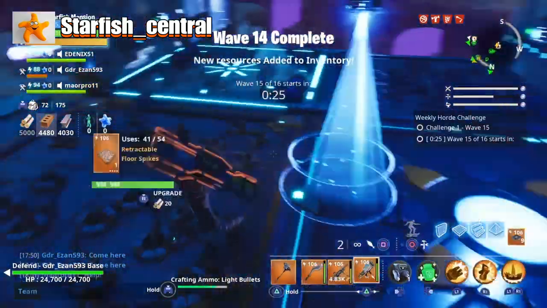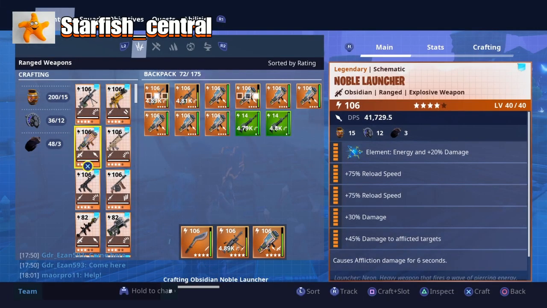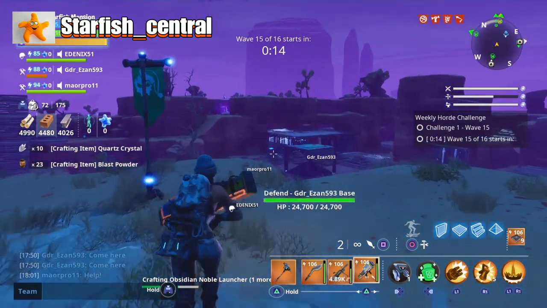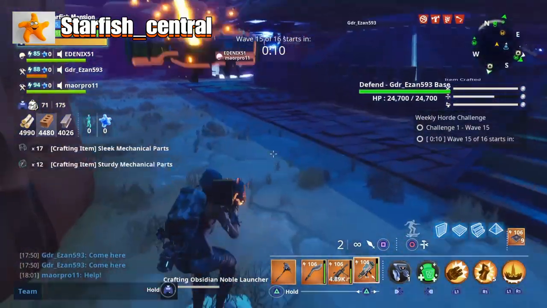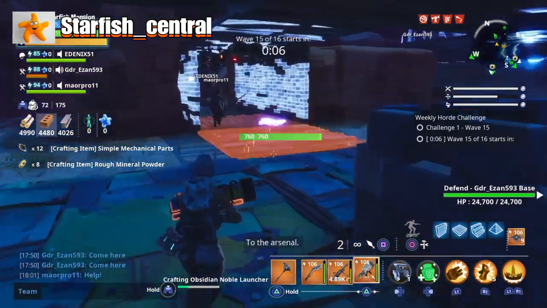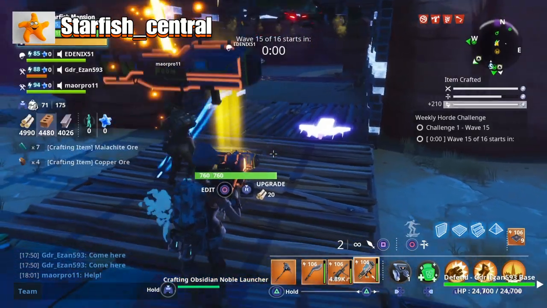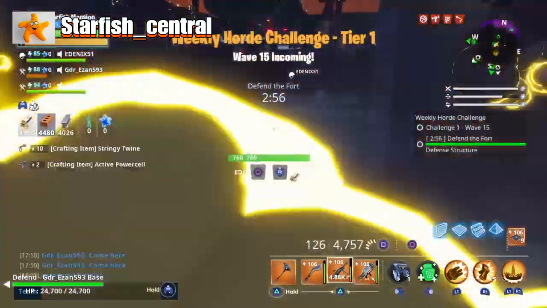Let's get going. It was wave 14, so there's 2 more waves to go. Wave incoming. 10 seconds. To the arsenal. Wave start. Give them another noble launcher.